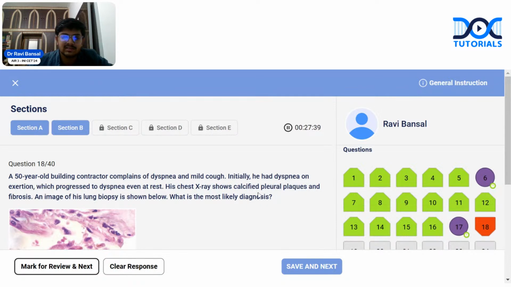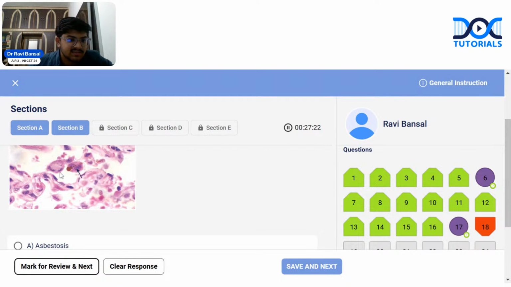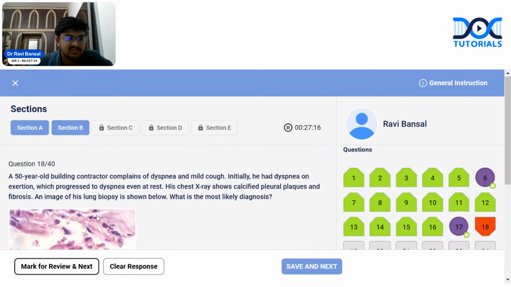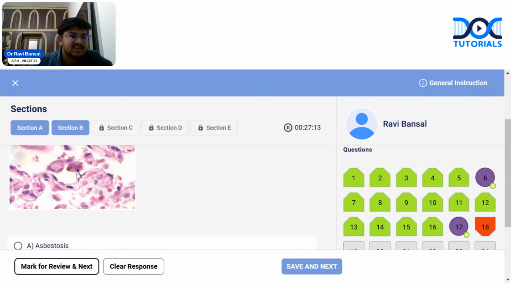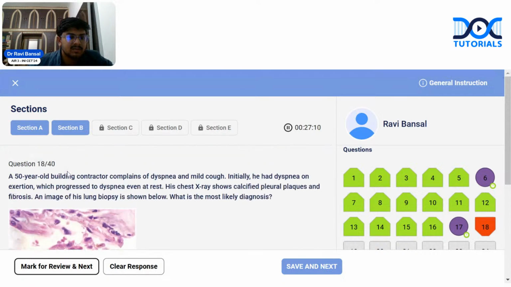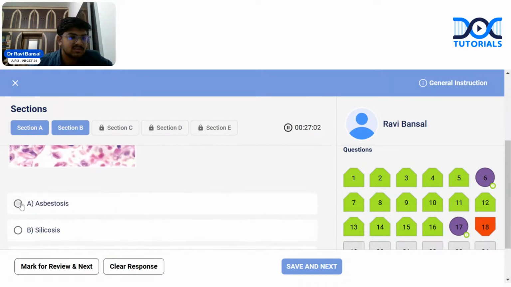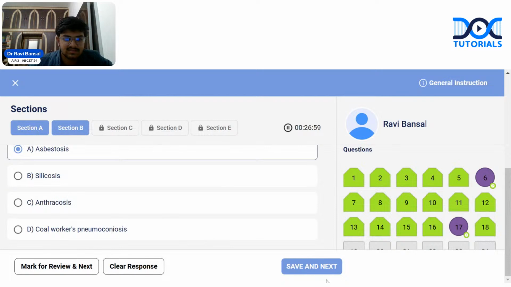So this is a signature, pathognomonic for asbestosis. There is a history obviously matching it, building contractor and fibrosis. So lung fibrosis, pleural plaque, and a building contractor going in the direction of asbestosis. Image of lung biopsy. Let's see, they have marked the ferruginous body that we see in asbestosis. So without the histopathology image, you can do the question. This is a very famous image. You must know this image, but even if you forget, you can do this question just by the history. They have given 3 or 4 pointers in this question. So this is only asbestosis, nothing else.